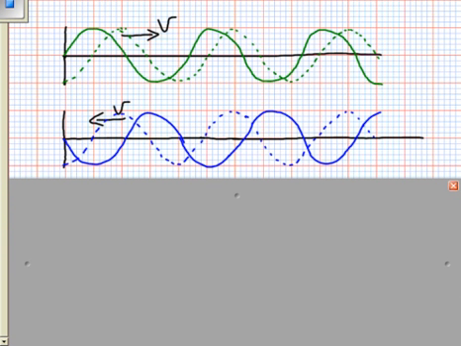So the green wave is moved to the right, blue wave is moved to the left. Once again, let's take a dotted line, go down and see what we get. So right here, we have 0 and 0, so we should end up with 0. But at this line, notice we're with the dotted lines now, we have both waves positive, so they add together. So they would go up 10 little boxes or 2 of the big red ones.